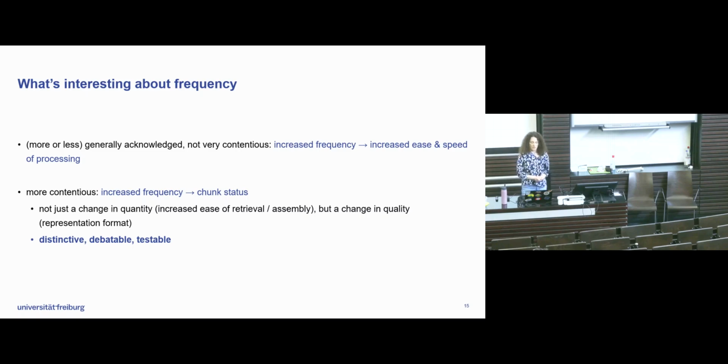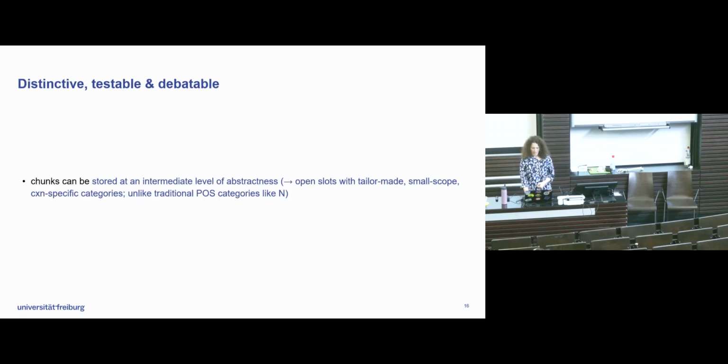And I would like to show that this is not only a distinctive and debatable claim, but that it's also testable. And another thing, as already mentioned, that I would like to show is that it's not only testable when it comes to lexically specific sequences, but also when it comes to constructions which are partially open, which feature open slots like have a Y.